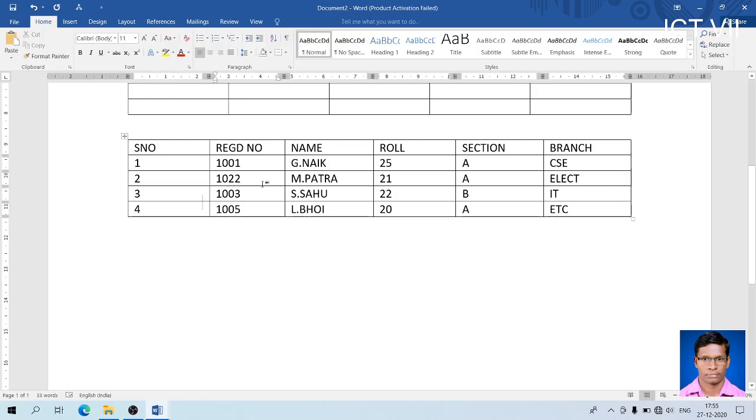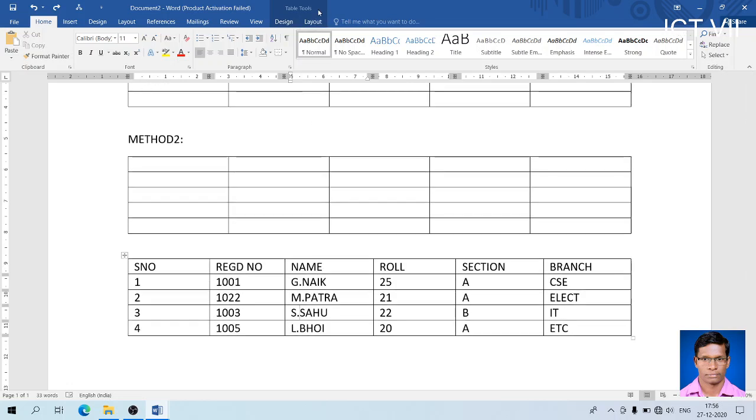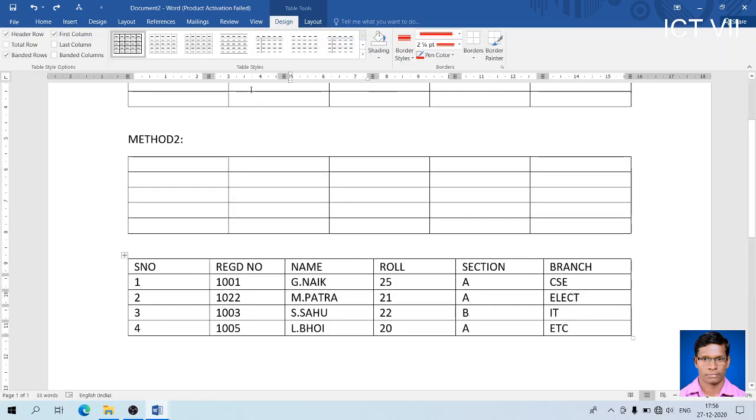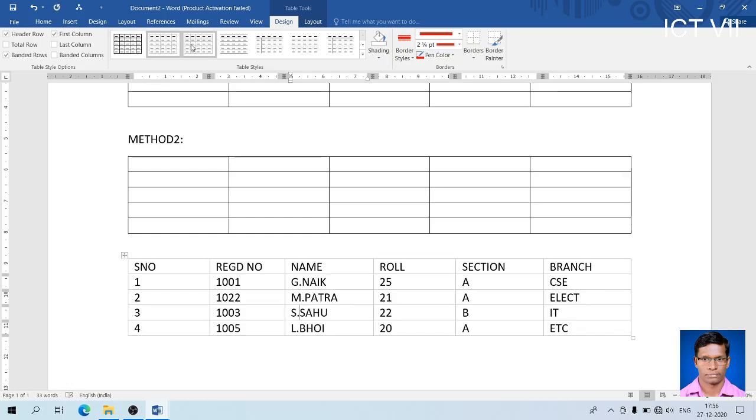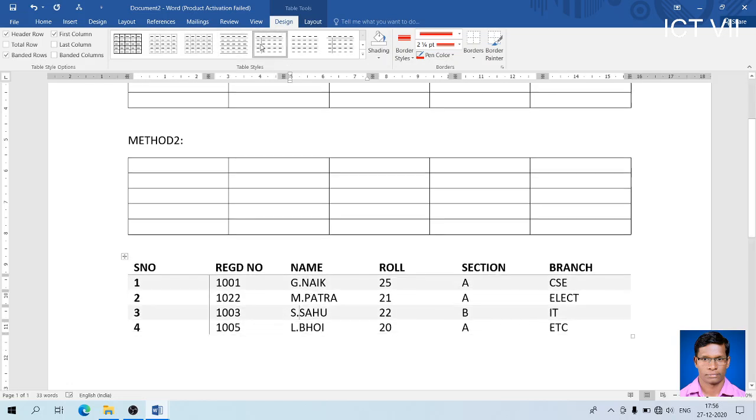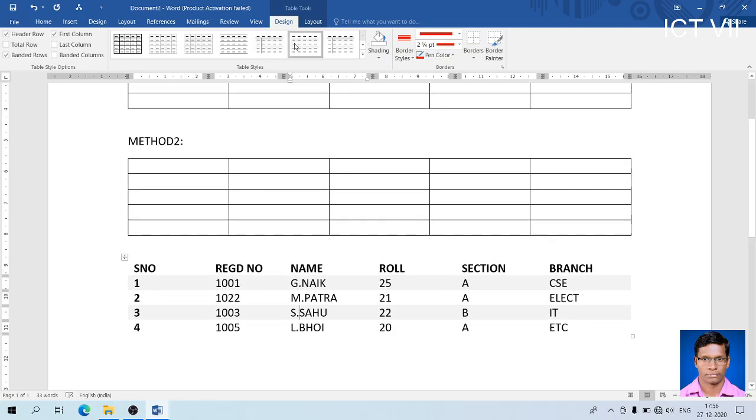But when I click here, another design and layout tab comes. When I click the tables, design and layout appear. Click the design, then the table style group is there, and choose any. And see here, it will change.